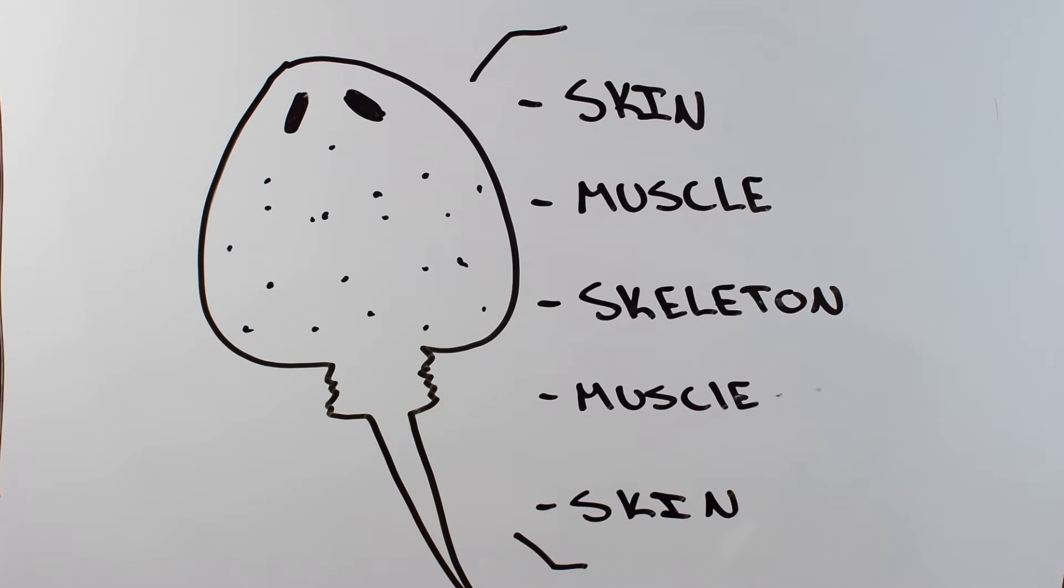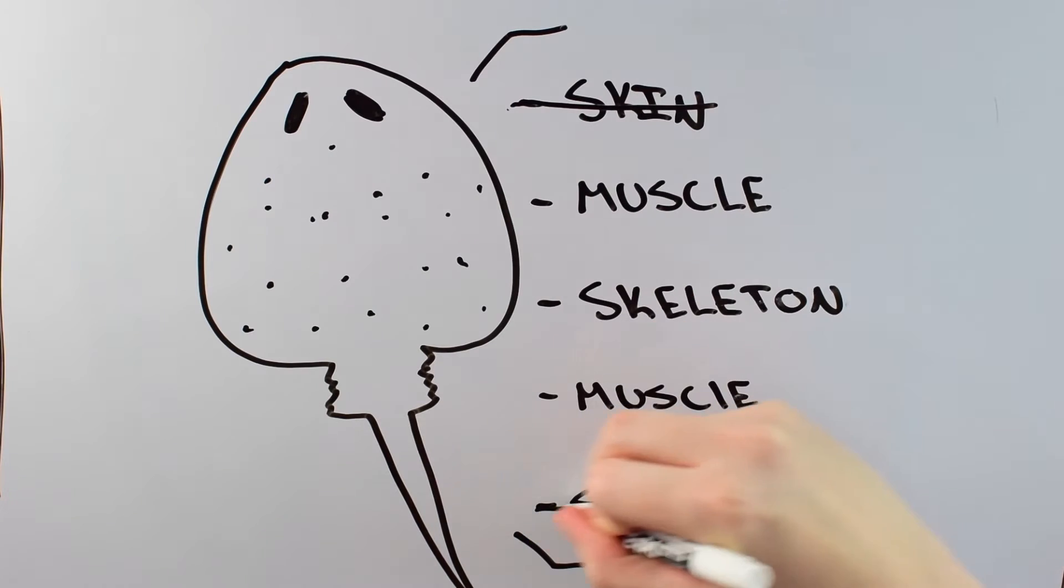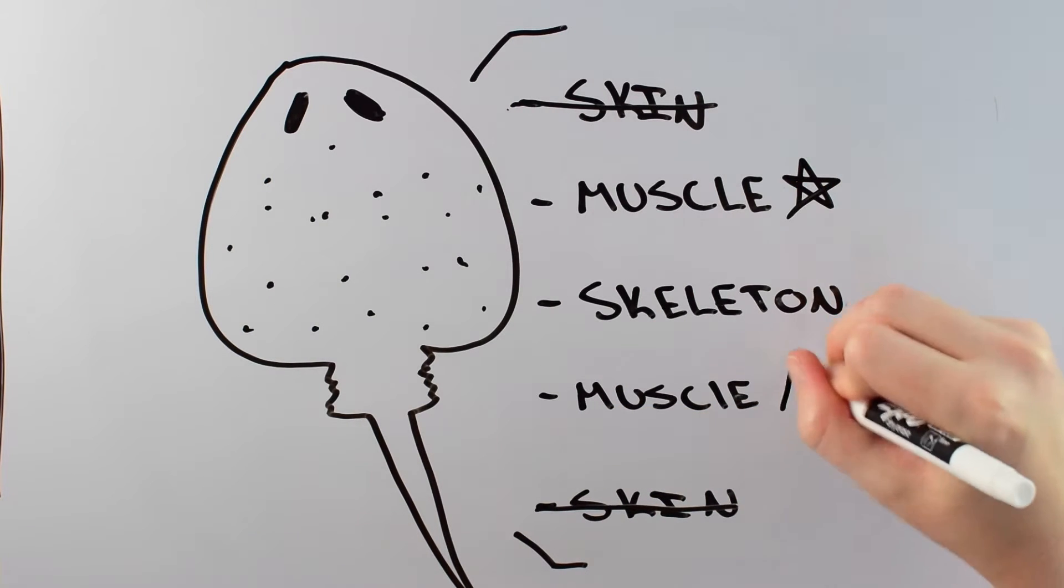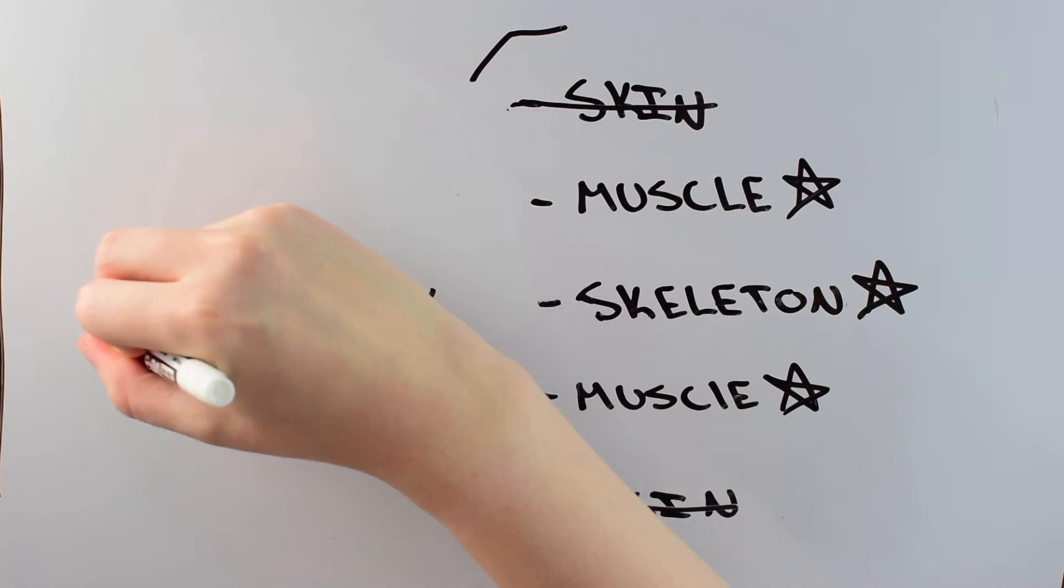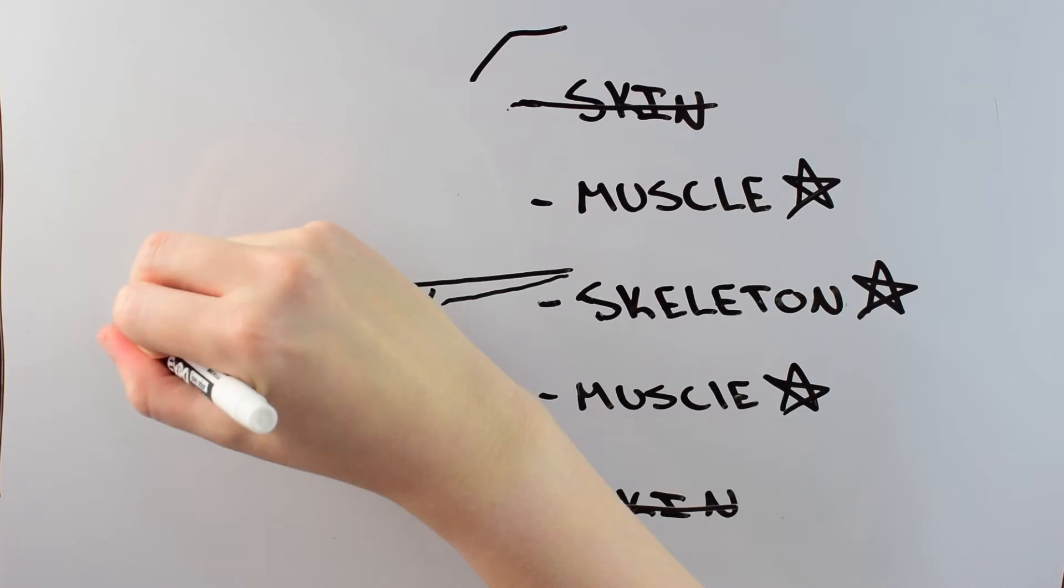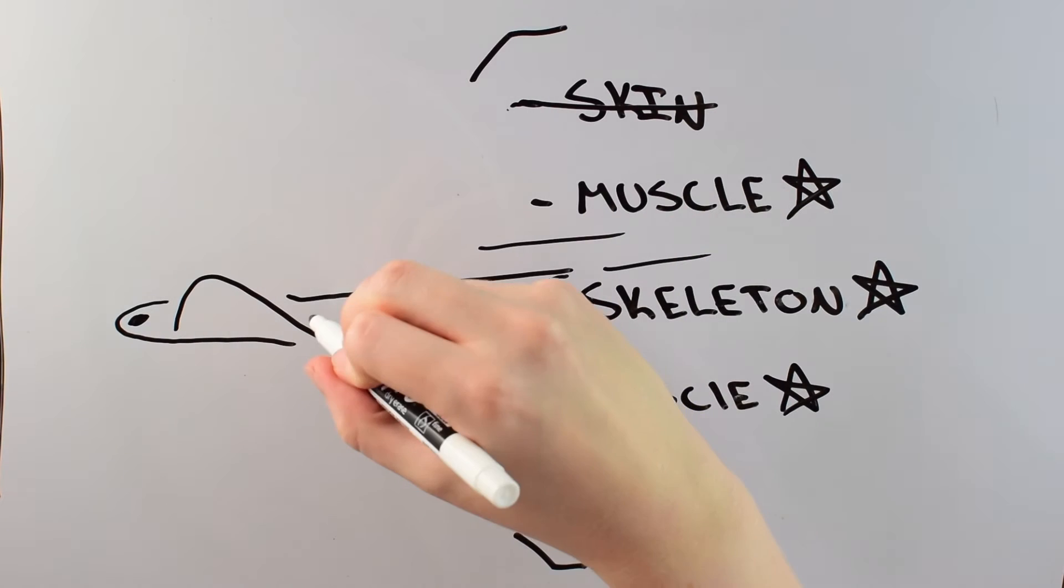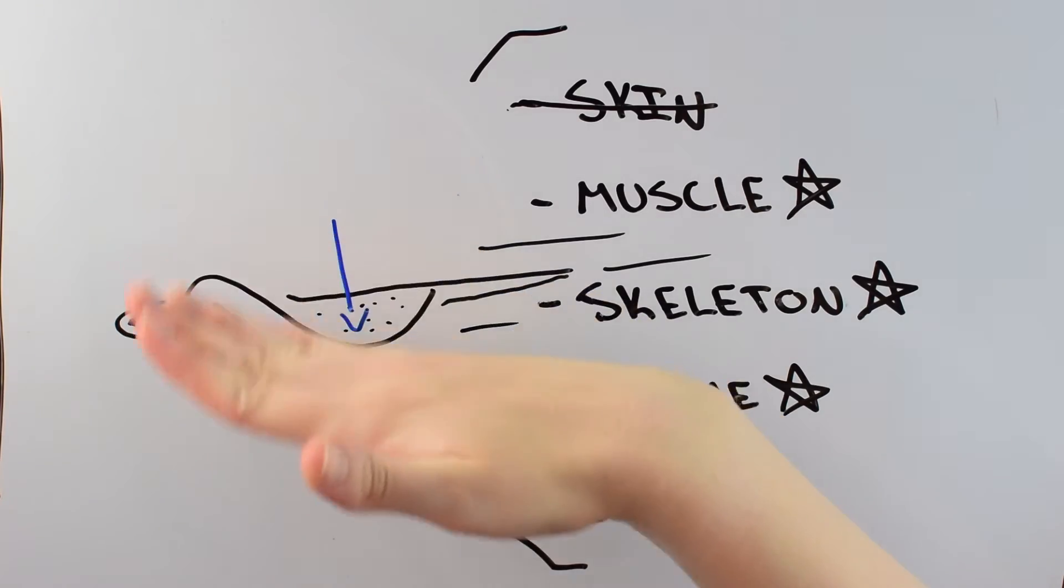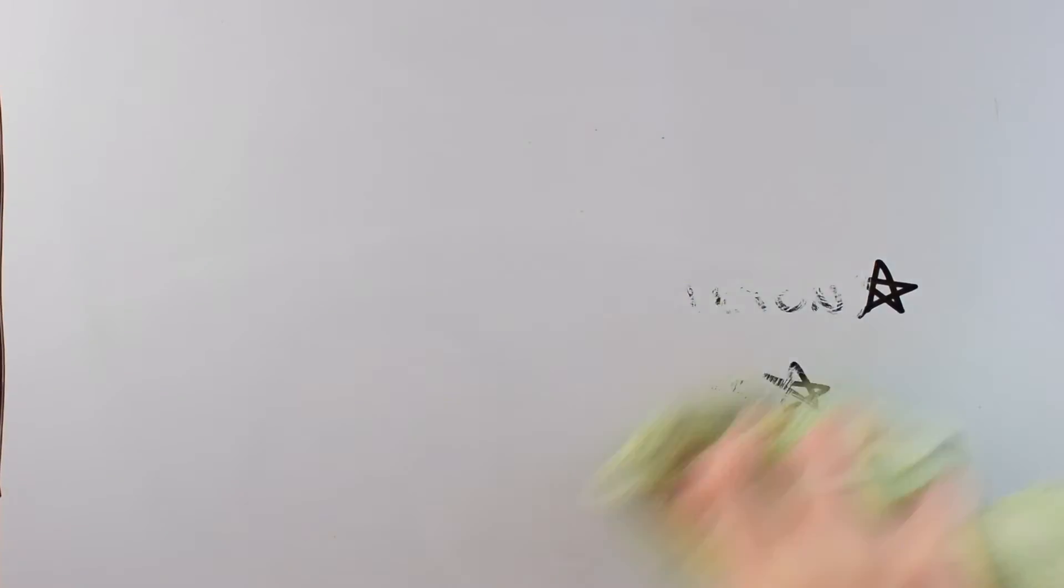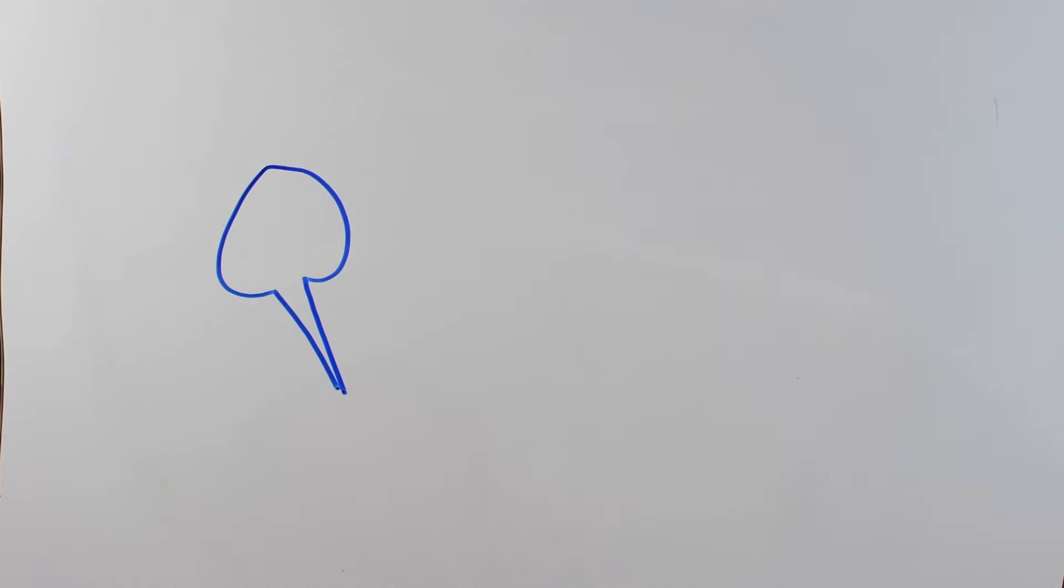But if we think about making a robot, they don't really need skin. So the most important things to care about are the two layers of muscle and a skeleton. But when it comes to robotics, it's much easier to build one layer of muscle than two. The stingrays themselves need two layers of muscle because when they swim, they do this undulation motion. One layer of muscle is required to pull the fin up, and another layer is required to pull it down, leading to that smooth flowing motion. So how are we going to create a tiny robot that does all the work of two layers of muscle and a skeleton in a real stingray?